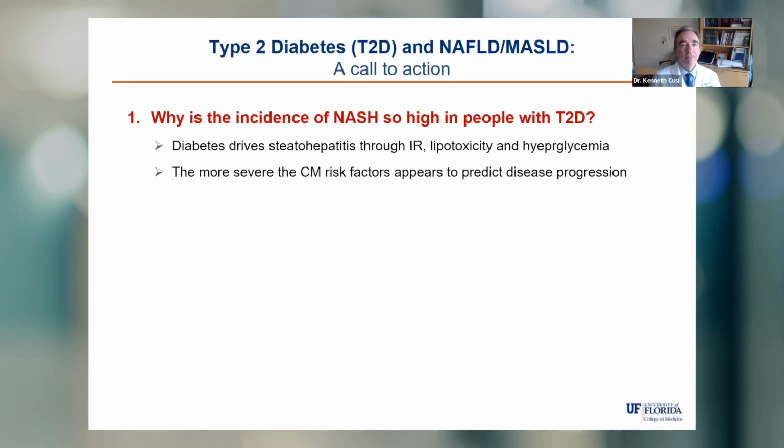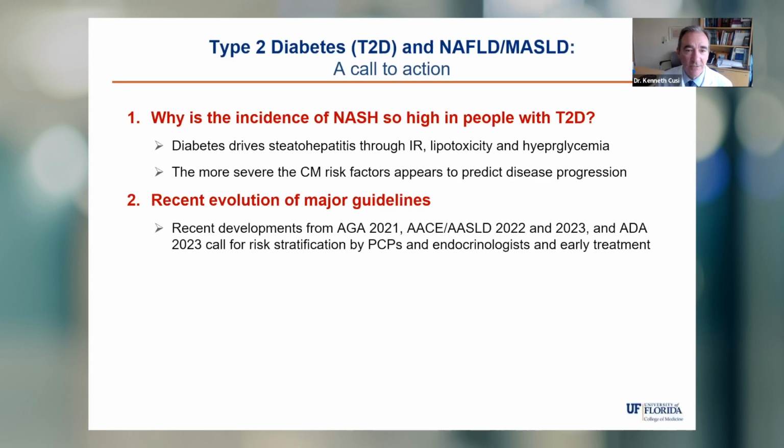So with that, I'm going to finish because I want to hear from you. I saw some questions in the chat box. Diabetes drives steatohepatitis through insulin resistance, sick fat and lipotoxicity, and to some extent hyperglycemia. From a practical point, the more cardiometabolic risk factors, the greater is the chance of disease progression.